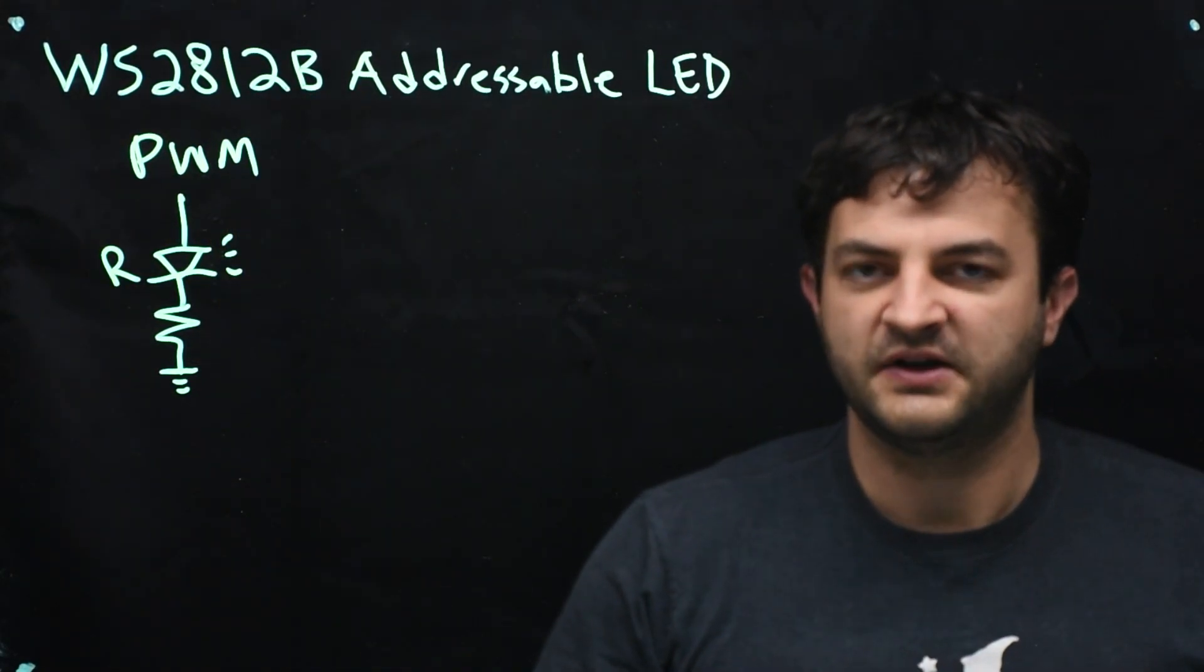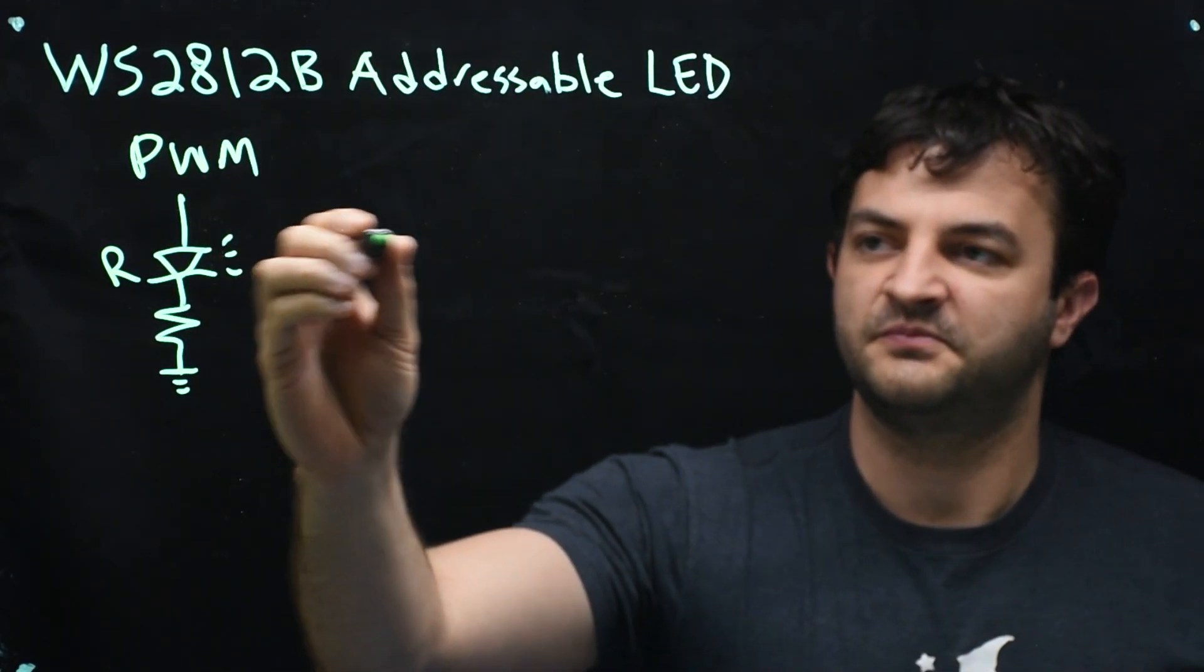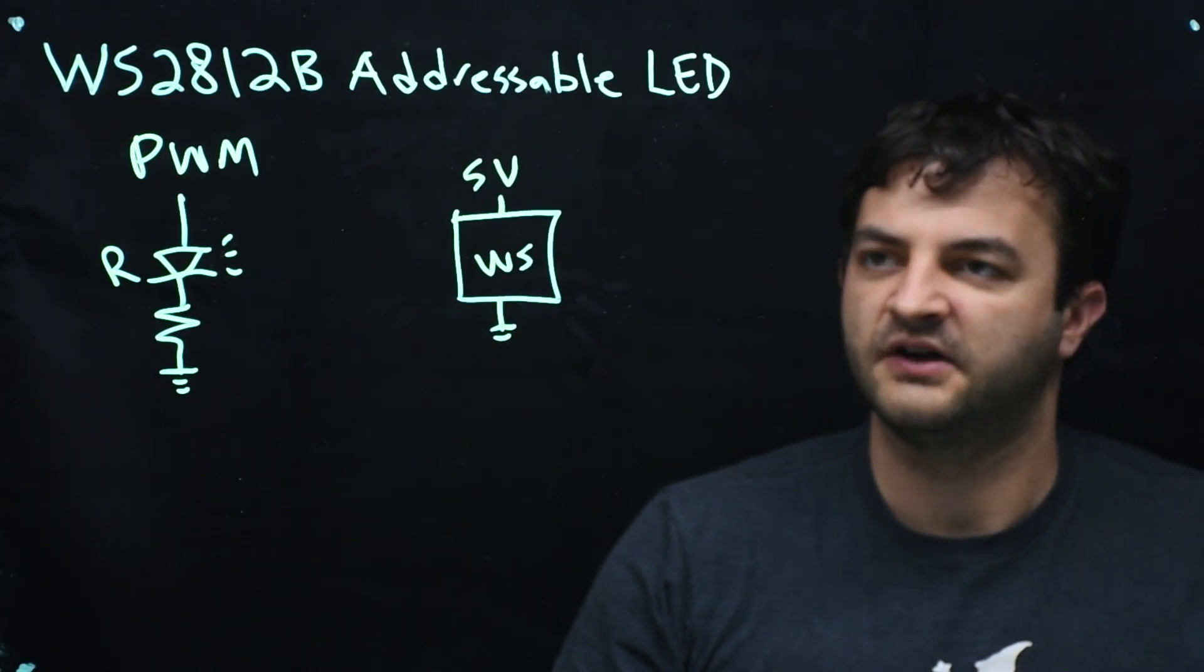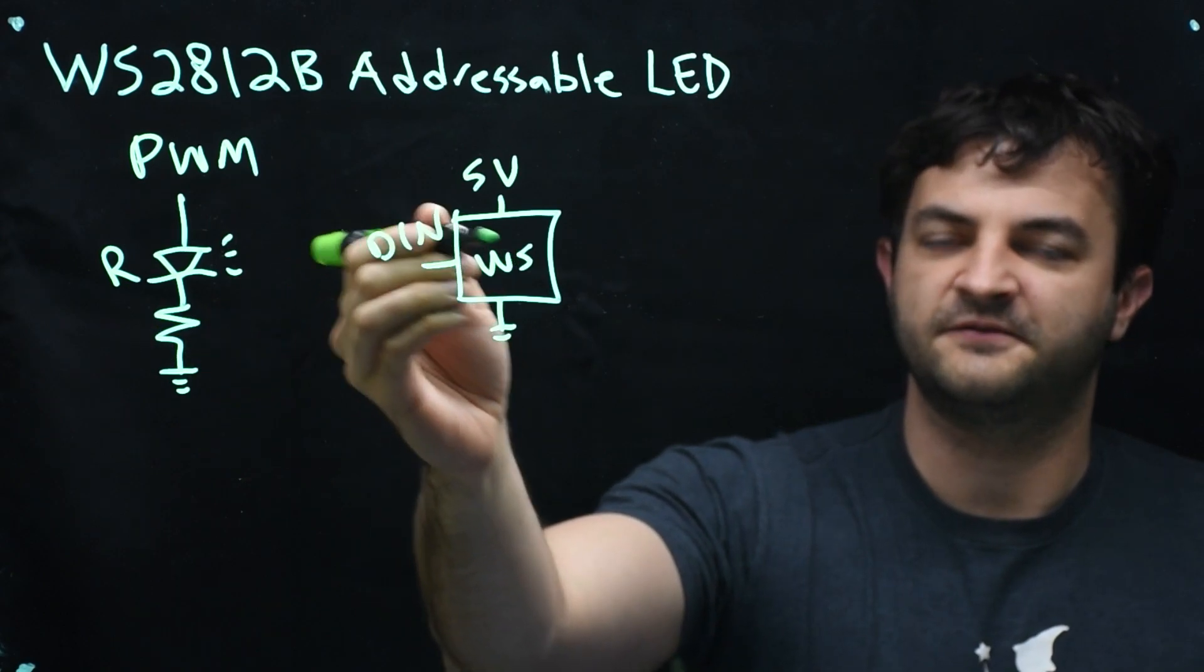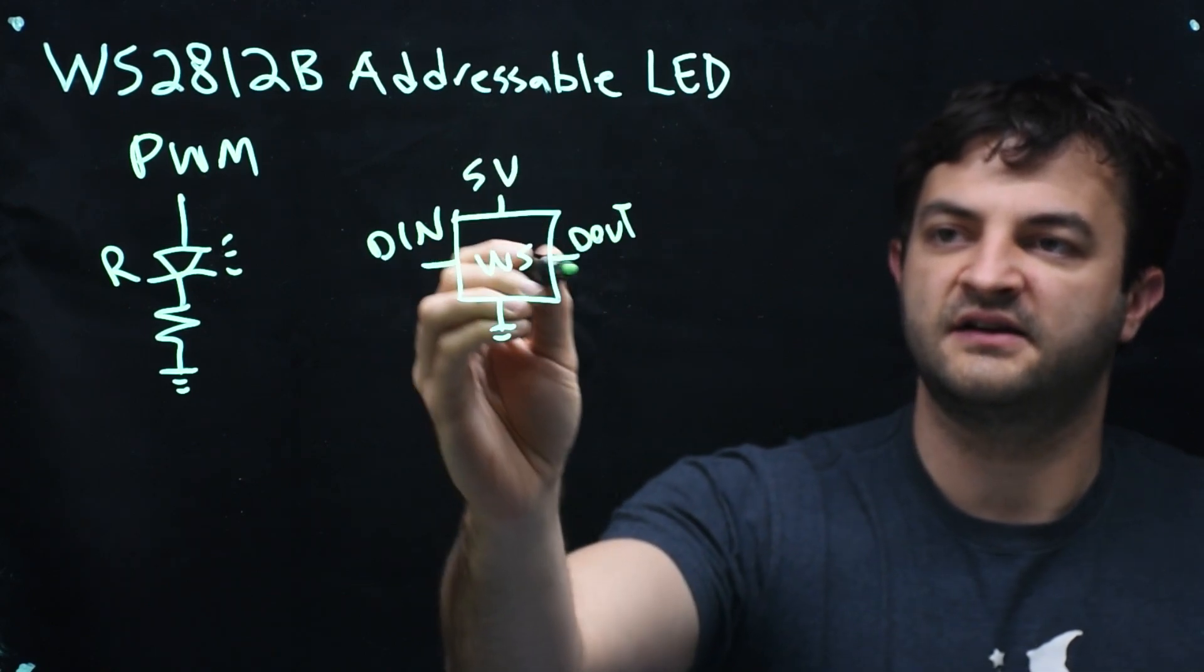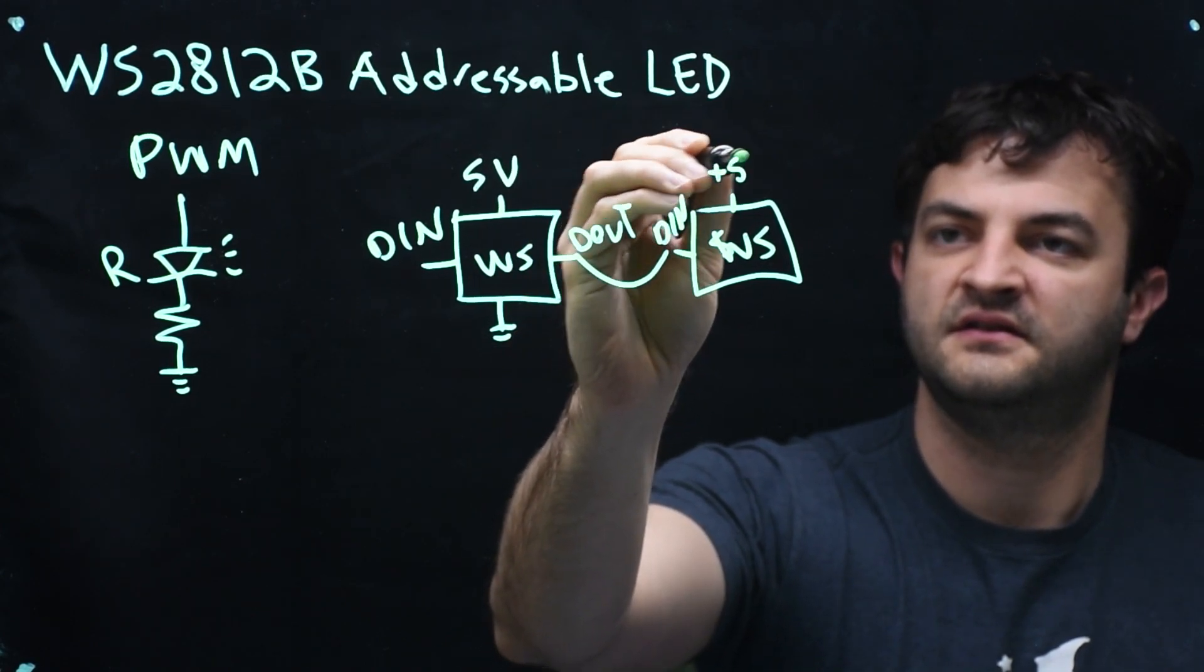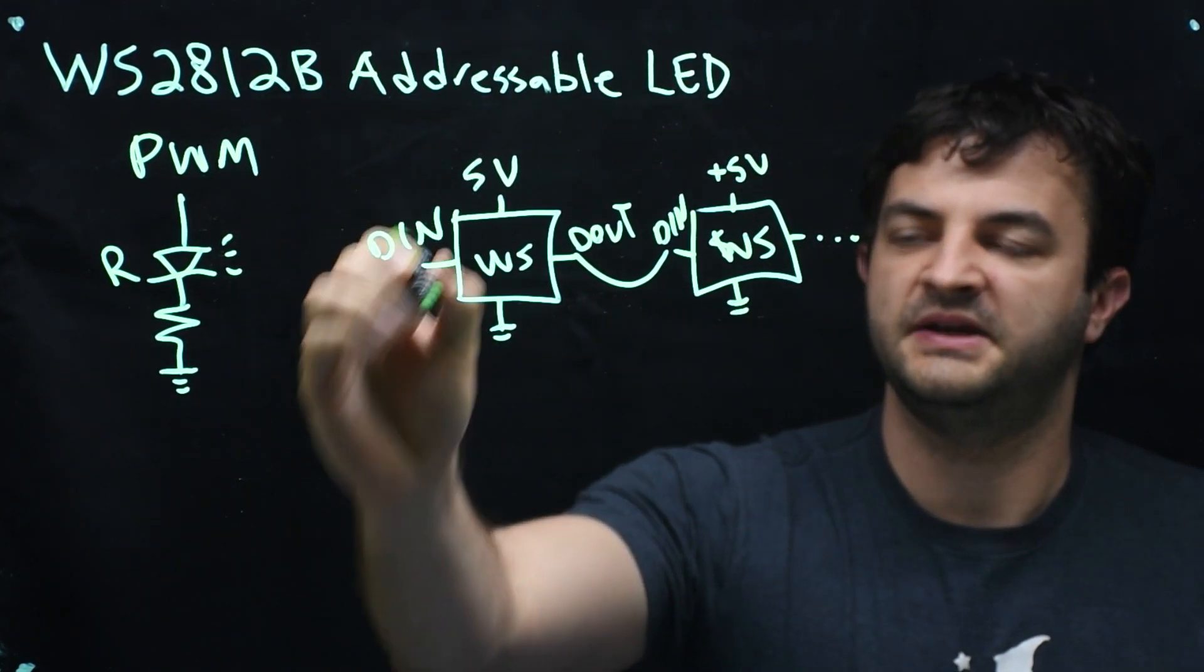So we're going to use this WS2812B, which is three LEDs controlled by PWM and a controller inside. The WS2812B gets a ground signal and is powered by 5 volts. We'll have to grab that from the USB connector on our USB breakout. It has one data in pin. When we start sending it bits, the first 24 bits that represent the color will get stuck. The next 24 bits will get passed back out and get stuck in the next WS chip. So we can chain them serially, the data out of one to the data in of the next, to get several LEDs in series, all controlled still by one pin from a microcontroller.